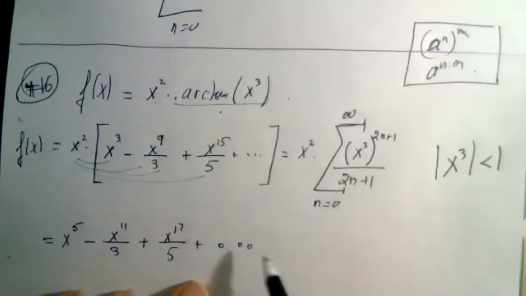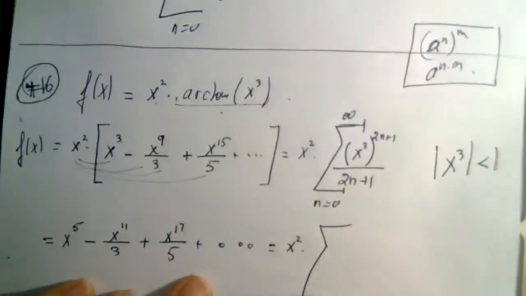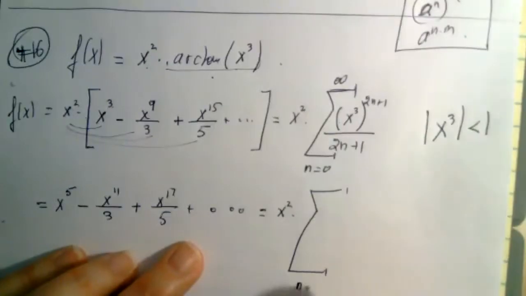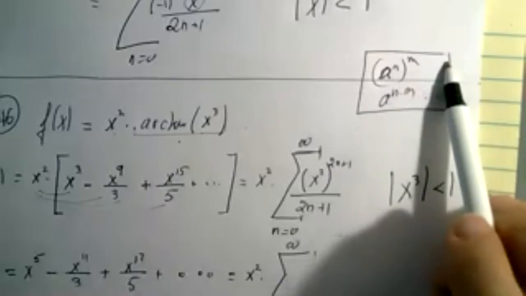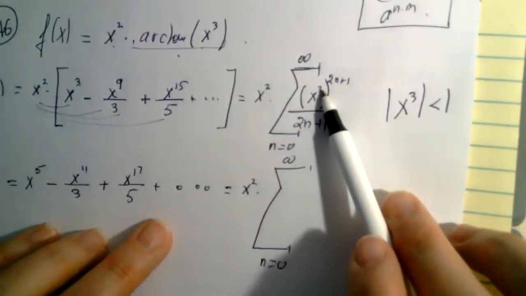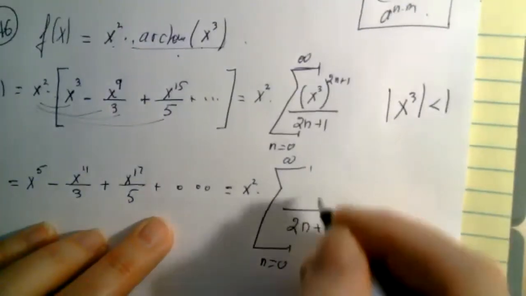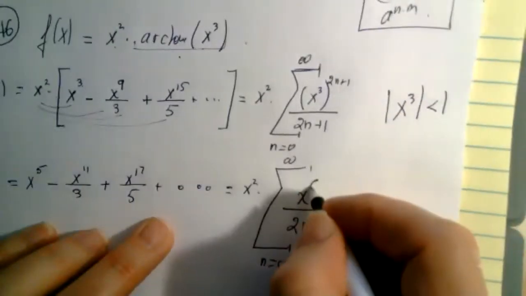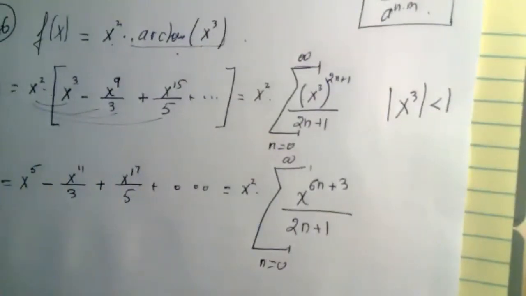Here, I'm not going to multiply first. Before I multiply, this is, we never leave this term like that. We definitely do the algebra here. But again, that follows a to the n to the power m. So it's going to give me x to which power? 3 times 2n plus 1. So right here, I'm going to have 2n plus 1, x to which power? 3 times 2, 6, n plus 3. Okay, that's what should be here.